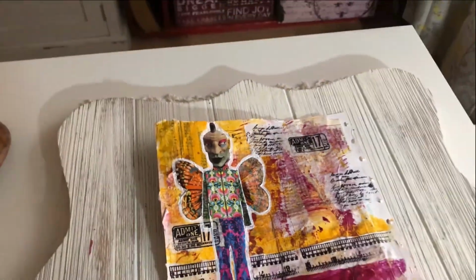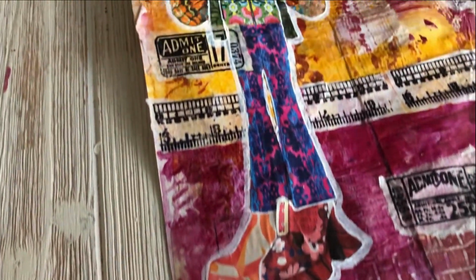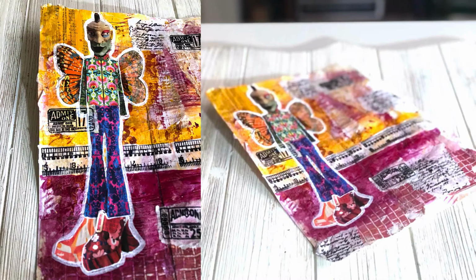Okay, so now this is the final. I have a little bit of that ticket over the one side and then a little bit of the tissue paper on the right side. But as you can see, the thing that really makes the piece cohesive is the fact that I went around with a thin white line and outlined the entire outline, and then went around with a thicker white kind of shadow to outline the whole thing. Now, I have gone on other pieces and tried to outline the internal parts, but that hasn't worked as well.